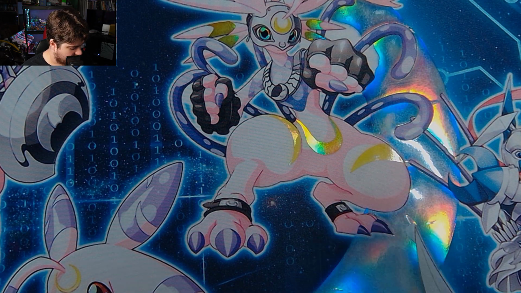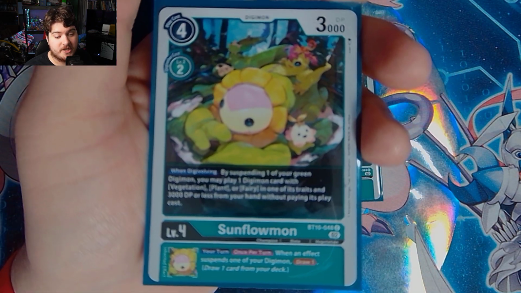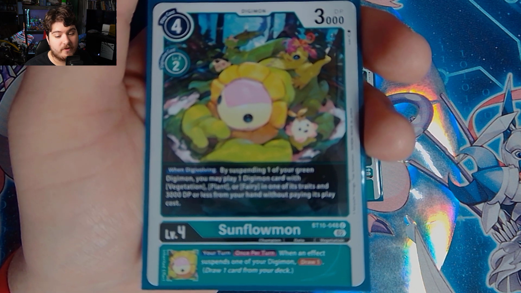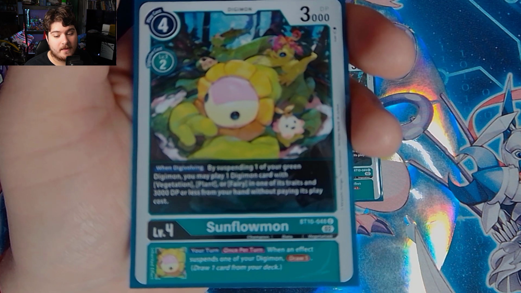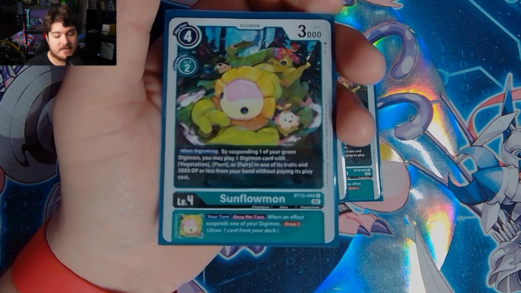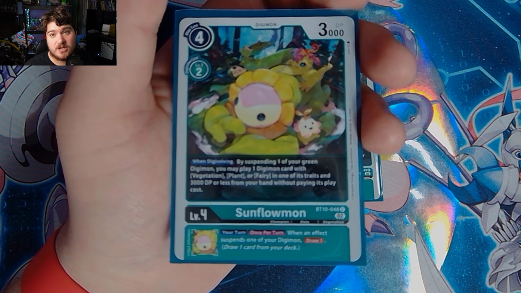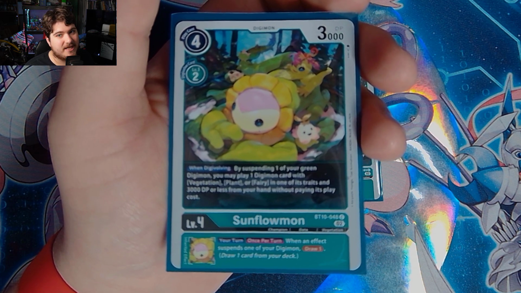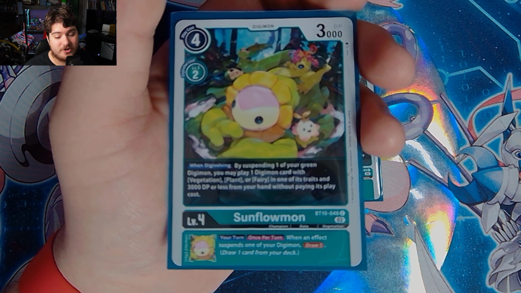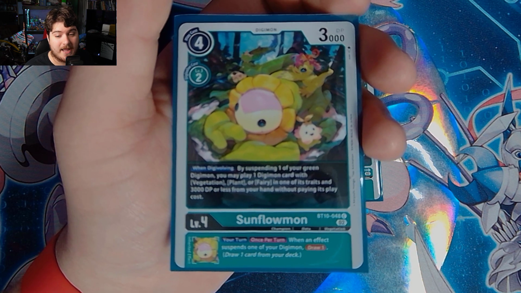First off, we have 4 Sunflowmon. Sunflowmon's really good because when Digivolving, suspend one of your green Digimon. You may play 1 Digimon card with Vegetation, Plant, or Fairy in one of its traits and 3000 DP or less from your hand without paying its play cost. So being able to slam something down really does come in handy. But opponent's turn, once per turn, your turn, when an effect suspends one of your Digimon, draw a card.